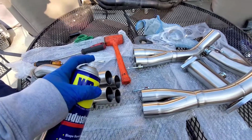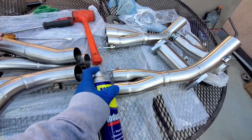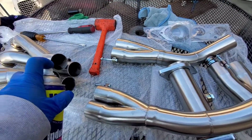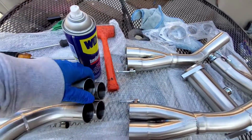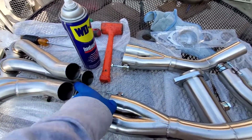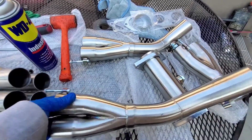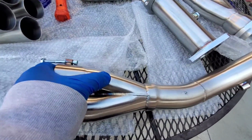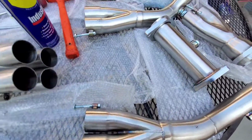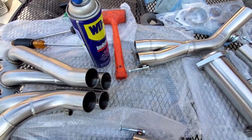Alright, so let's go ahead and spray just the ends and then just the inlets on these and rub my finger around it. That way we get that all nice and lubed. I am wearing gloves, if you noticed. That way we try to leave as few fingerprints as possible on the piping, because it will become permanent. I see a smudge there, so we're gonna have to wipe these down regardless at the end. But for now, we'll get these nice and lubed up and ready to insert them.